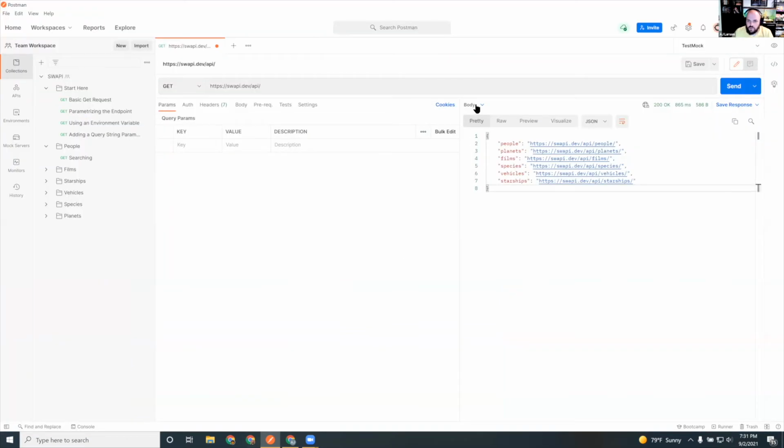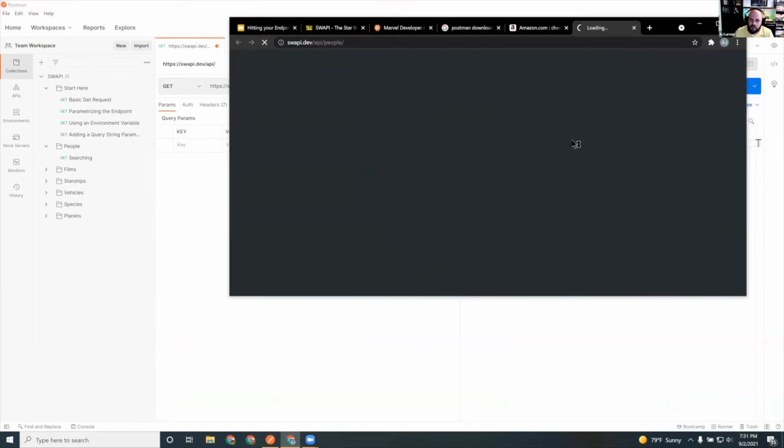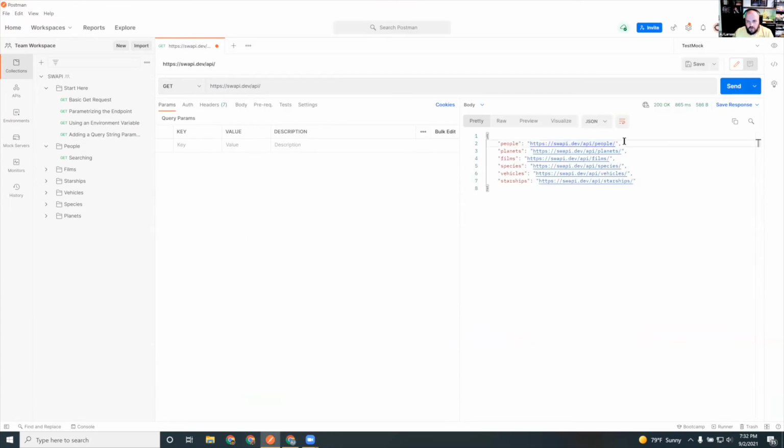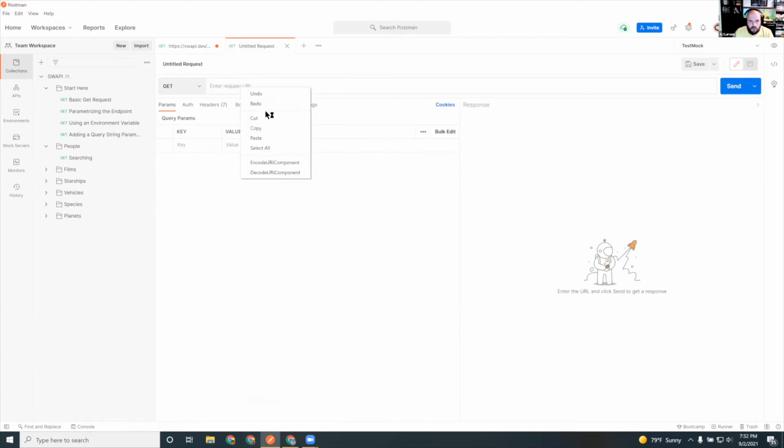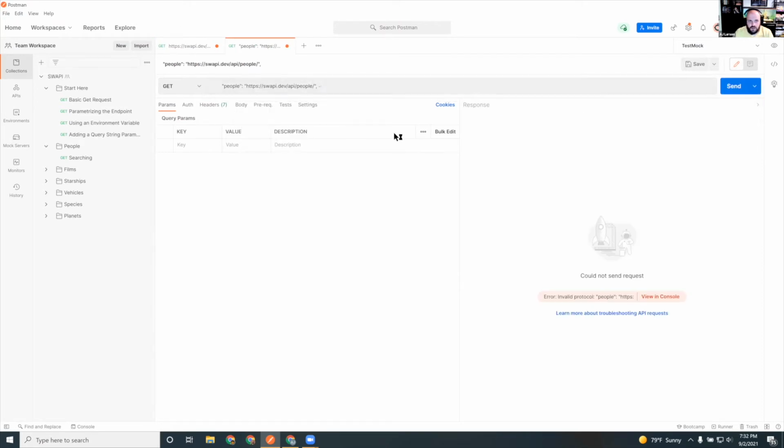Okay, this was hiding behind a sticky note in the corner of my screen. Yes, I have it. No, it does not have any passwords on it. But what's kind of nice here is if I control click, it will follow the link. It's not always smart enough to open that link in Postman, but you can also copy and paste it. So open up a new request. Just people is not going to work. That is not a valid request. There we go. That's a valid URL.